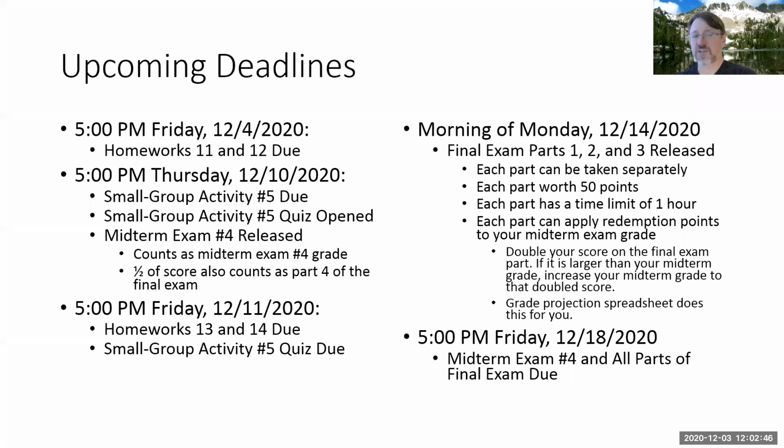Now, I've announced this before, but in case anybody hasn't seen it, I realized that it doesn't make a lot of sense to have midterm exam 4 and then a portion of the final exam covering the same material in the same time period. Testing you twice over the same thing in the same time period just doesn't make a lot of sense. So what I'm going to do is have the midterm exam 4 count as midterm exam number 4. We're then going to, in addition, cut that grade in half since the final exam portions are out of 50 points, and that becomes the 4th portion of your exam grade without having to take anything extra.